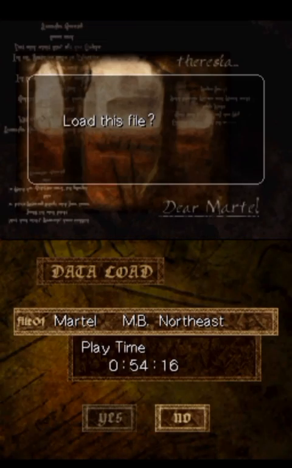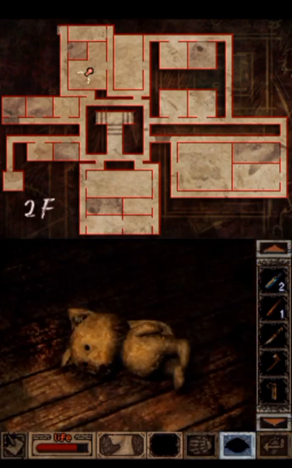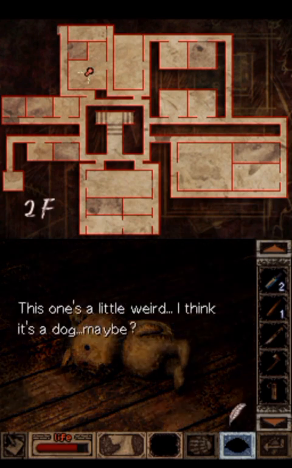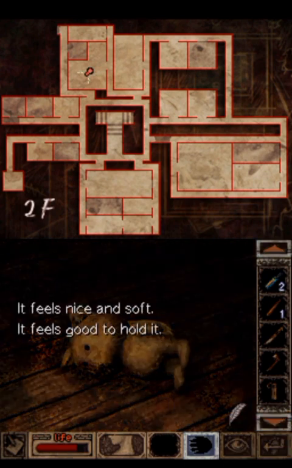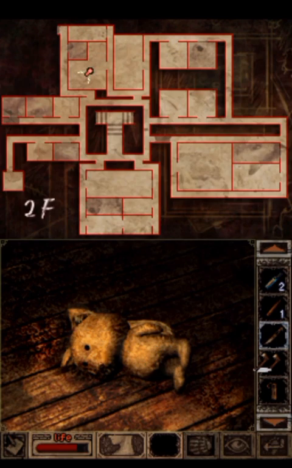Is there actually a stuffed fox in this room? This looks like a fox. Stuffed animal. This one's a little weird. I think it's a dog, maybe? Isn't it a fox? It feels nice and soft. It feels good to hold it. This feels a little heavy. Let's cut this one.